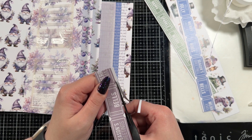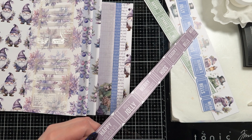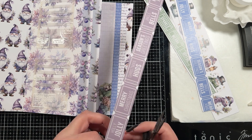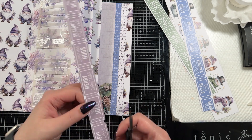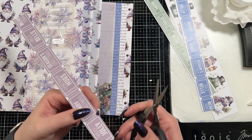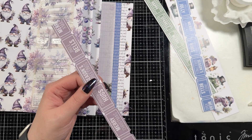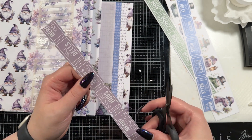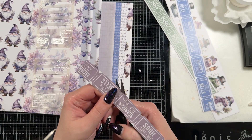I did kind of cut along the edge of that — you saw me use some shears to cut all those strips out so that I have them on the side in case I want to use any of those images. Keep in mind there are two of each sheet in the pack, so I have another sheet exactly like this if I wanted to use it for some other purpose. I felt like these tags were just really cool, so I am going to fussy cut out all of them. You're only going to see me do the purple ones because Amber is about to pop in and chase it as I try to trim it, which is really cute. I did also fussy cut the green and the blue ones because I'm going to add those in as well.